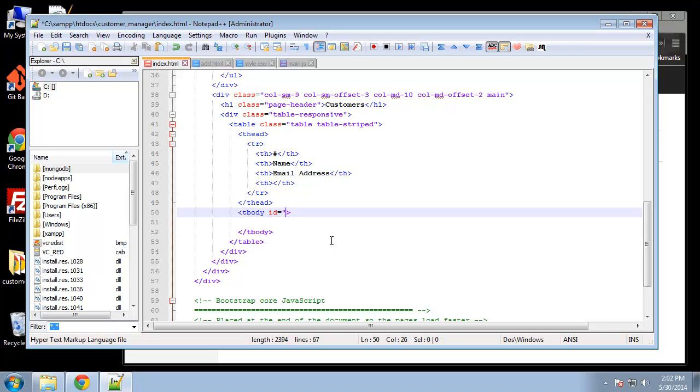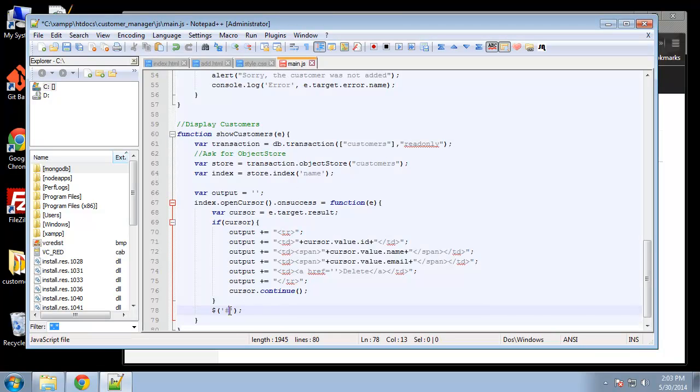So we want an ID of customers. Then here we can get it: customers.html, which basically lets us insert whatever we want, and we're going to insert the output variable.